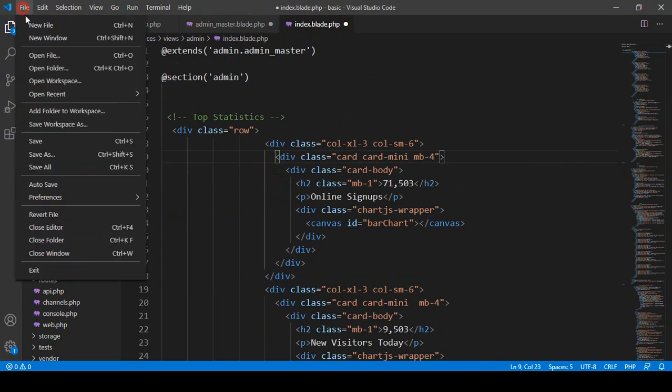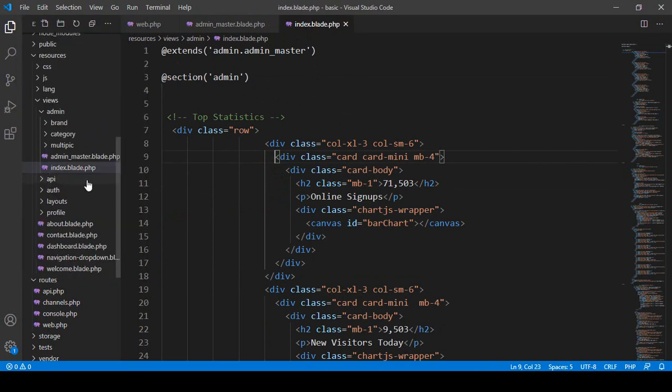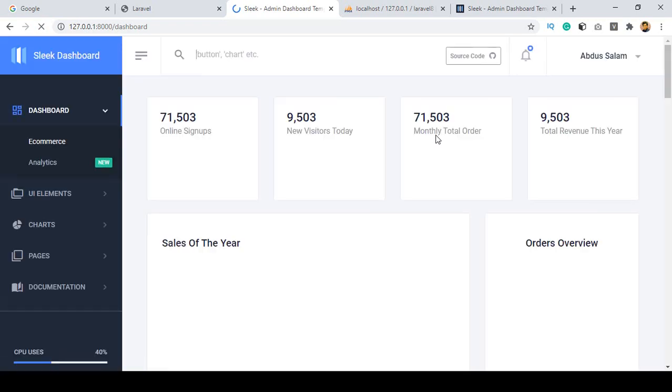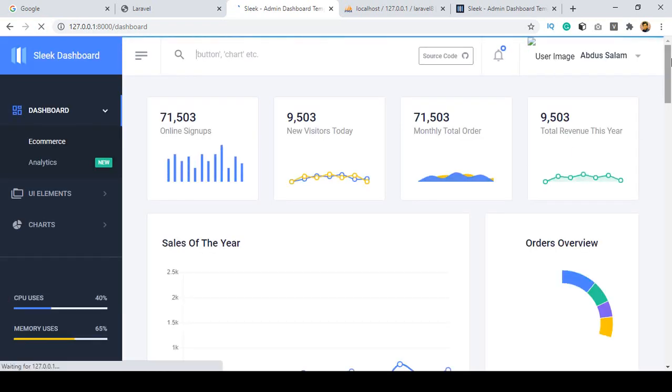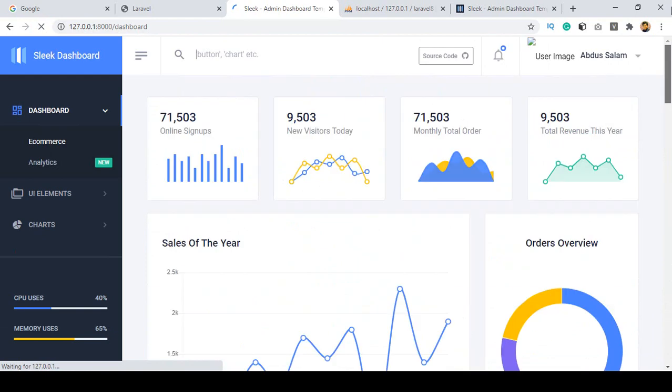I will show you. If you now click save all, so here now our route is changed. So before that it was actually empty. If you now click refresh, yes, you can see, friend, our total theme is now successfully loaded. That means this part, that is our index here.